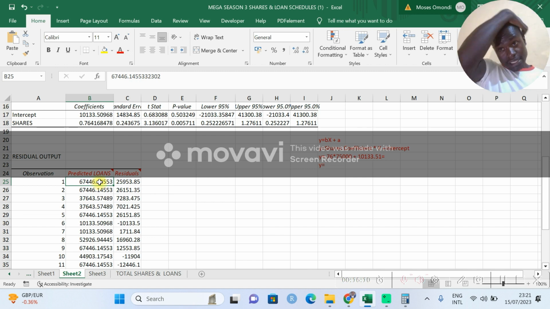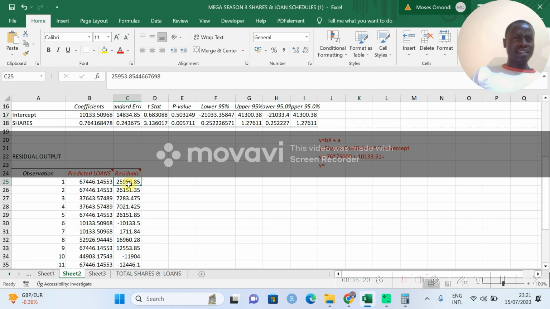Now, our model is predicting the amount of loan that you should take, less this one. It's giving a residual of around 25,000 of the amount that it can predict.